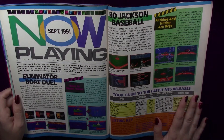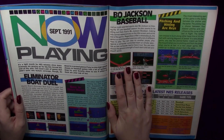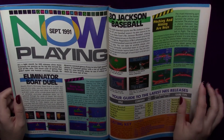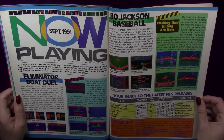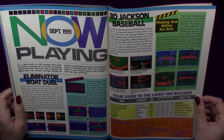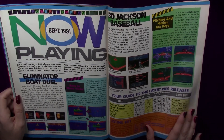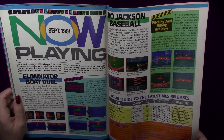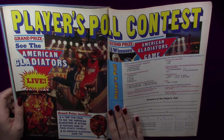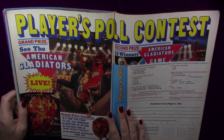Here we have some different games — Emulator Boat Duel, which doesn't really seem like a game for me, and then Bo Jackson Baseball. So Kickmaster was made by Taito — it's so weird that it isn't on the Famicom, it would have been so good there and so much cheaper. And here we go, this is the Players' Poll Contest — it's to see American Gladiators. Oh, that show was so good back in the 90s. You had Blaze and Ice and Nitro — you could pretty much make up gladiator names like Laser and Storm.